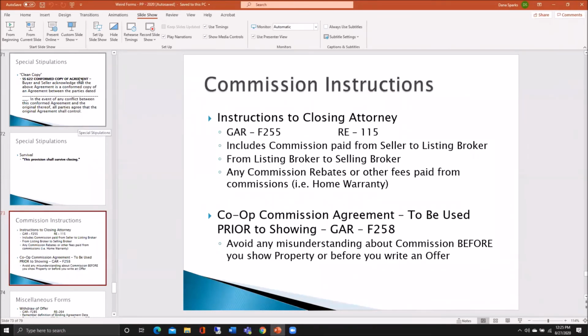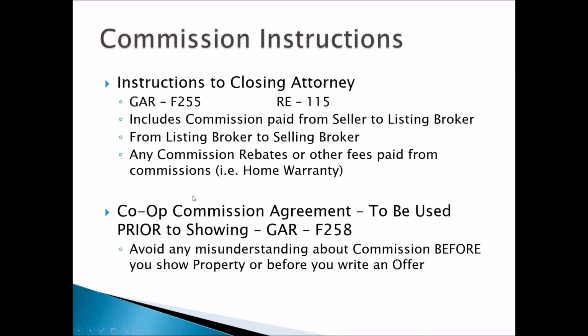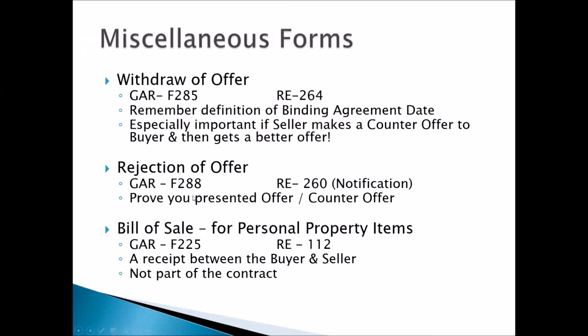All right, back to the slideshow. All right, just a couple of other forms to bring to your attention. There is a withdrawal of offer form, and these are the GAR and RE form numbers. Remember the definition of a binding agreement date. A contract is binding when there is acceptance and notice of acceptance.